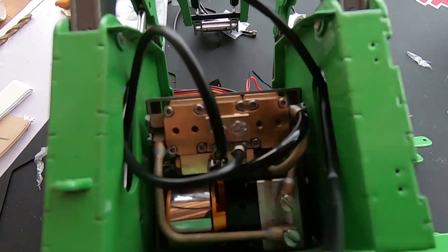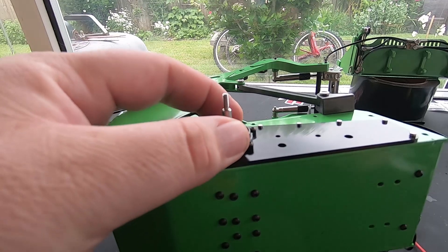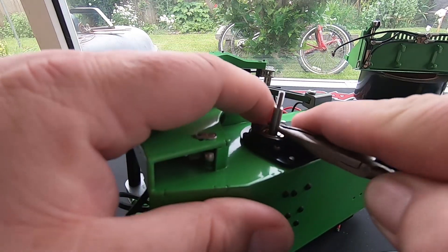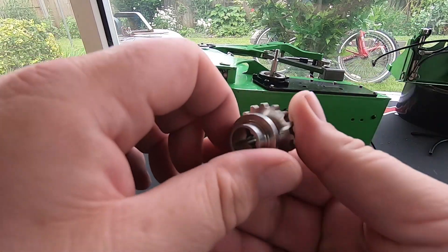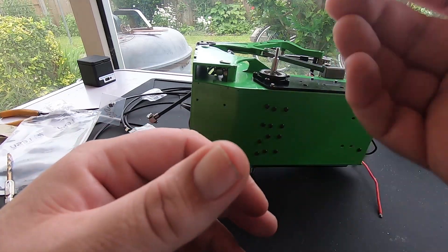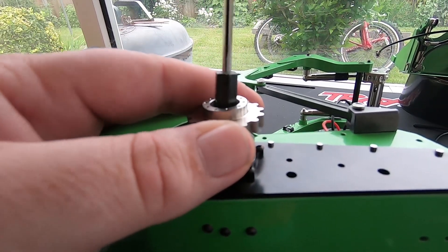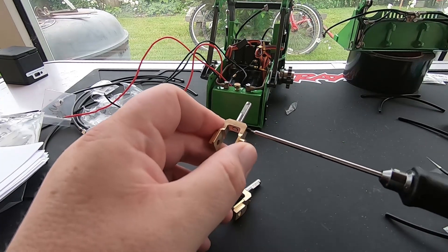Okay, the first part of the track assembly - we've got to get a bearing in here, a pin in there, and then a gear on there. The bearings are already oiled - you can feel it on them. So I'll just get that in, and the pin goes in here like so. Then inside we've got this gear - the quality and weight of it is actually impressive. Like most 1/10 RC cars, you've got the pin that drives it. She's locked in place and then a nut to go in there - a 5.5mm self-locking M3 nut - whizzed that down nice and tight. It's the same for the other side, with a grub screw either side.